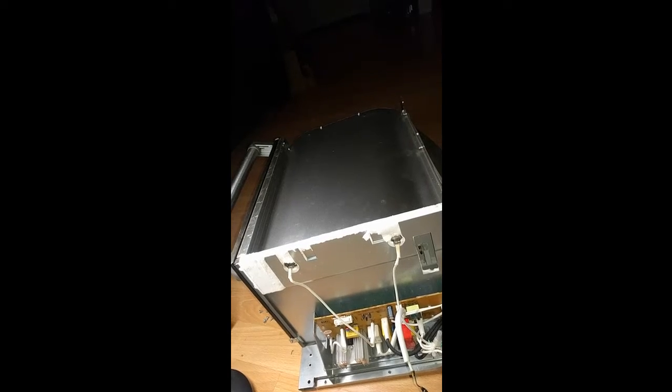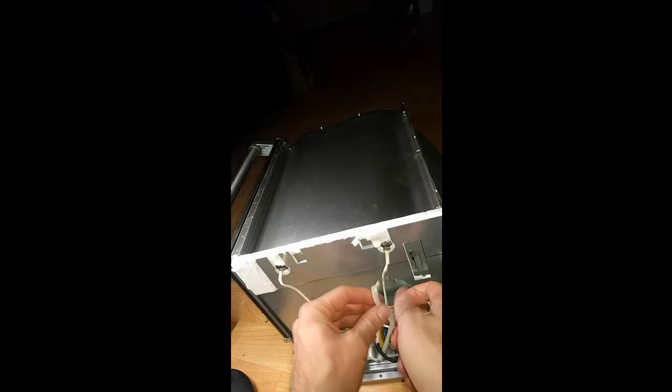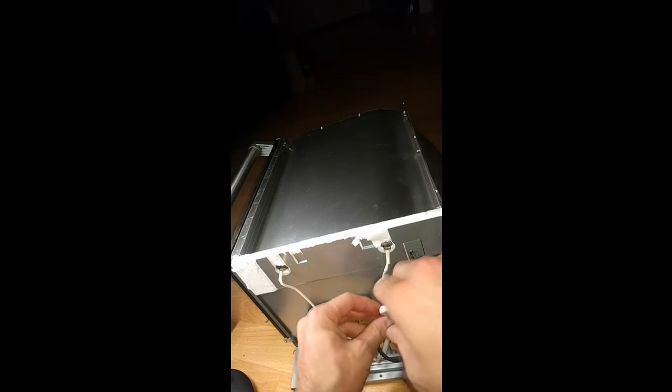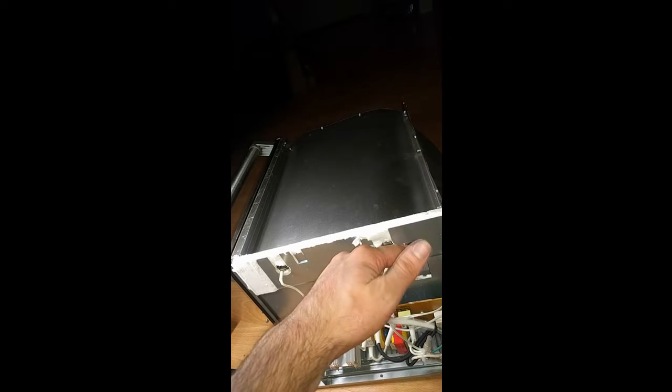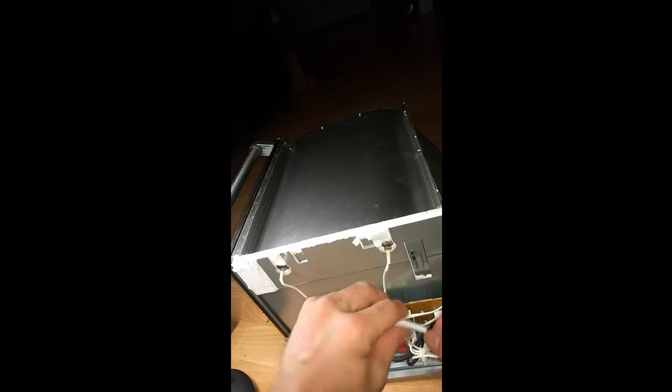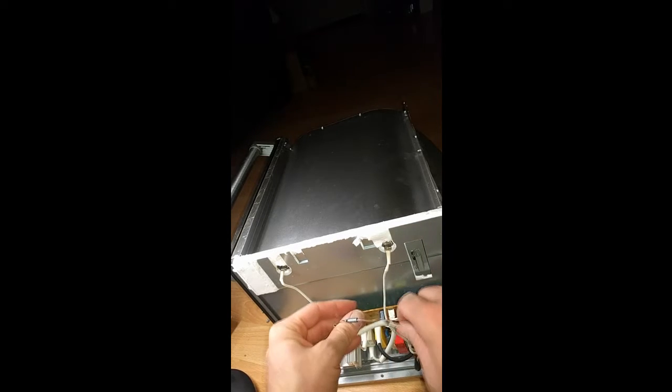All right, folks, I think I've figured this one out. Fortunately, it's not a super difficult one. There is a thermal fuse, which is covered in this heat shrink tubing and then wrapped around in here, which blows, of course, if the heat gets too hot inside the oven. And I do know how this broke now.